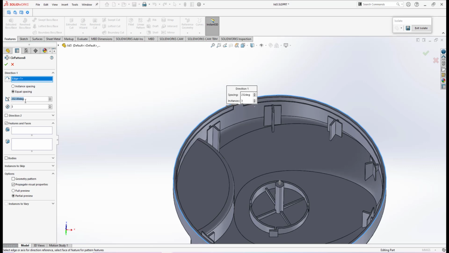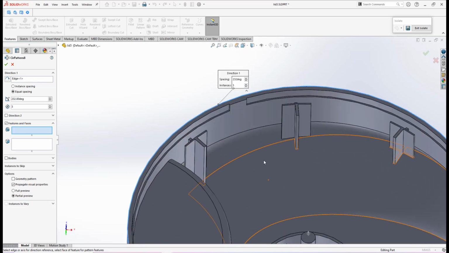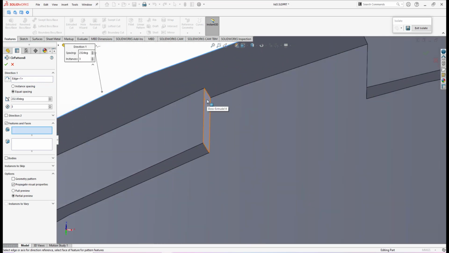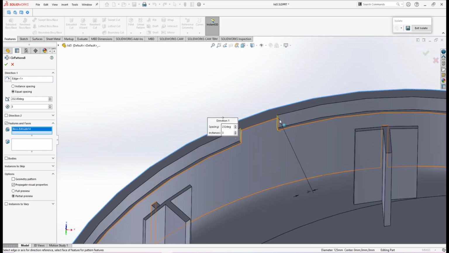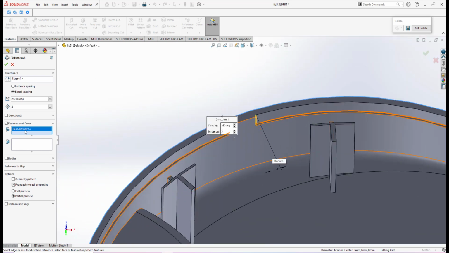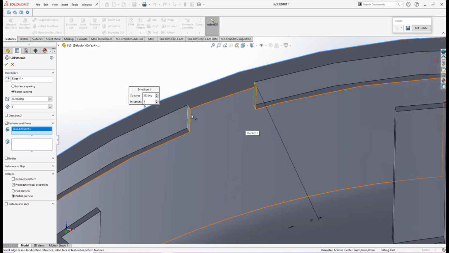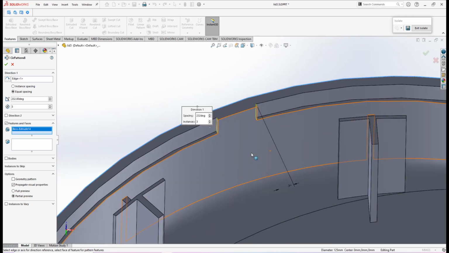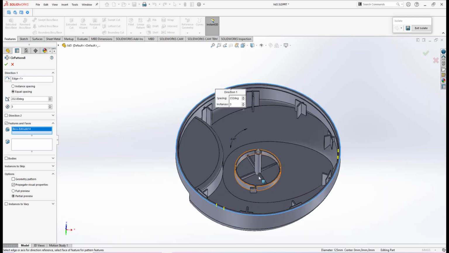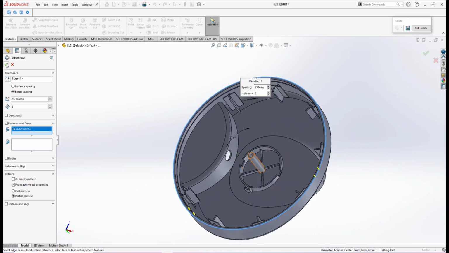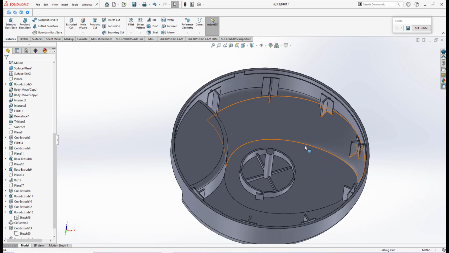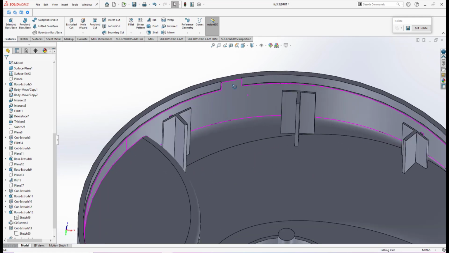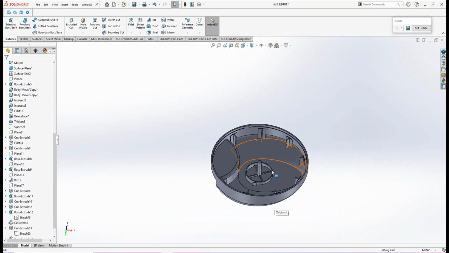So the angle is 232 and the number is 3. We select the boss extrude that we have just done, the one that we have just extruded. If you can see, there is a preview of it, then you click OK. So we have the base for the snap groove.